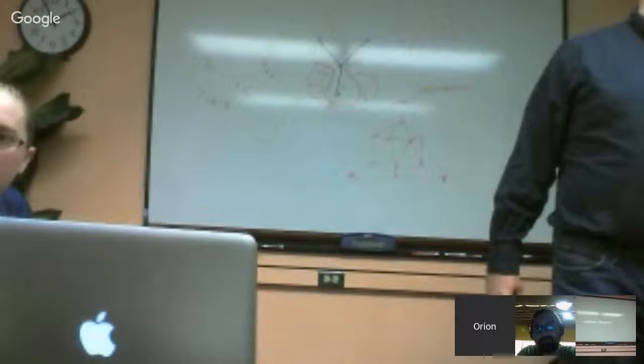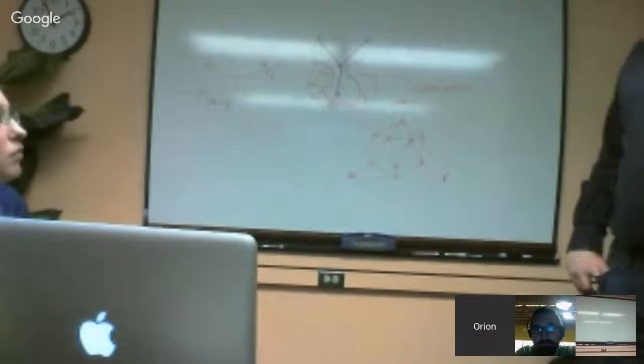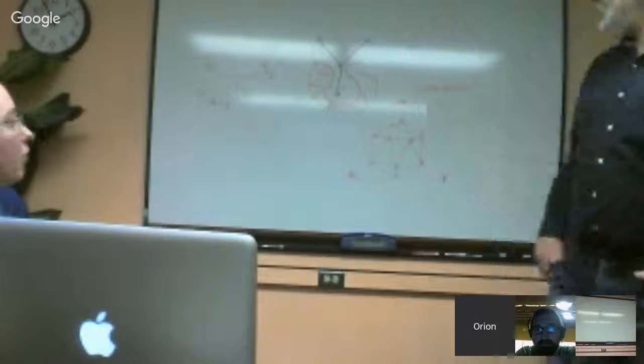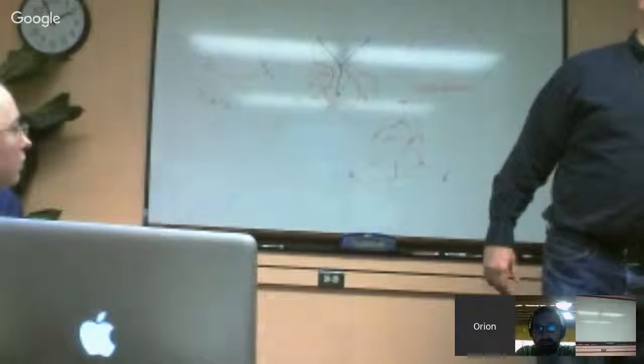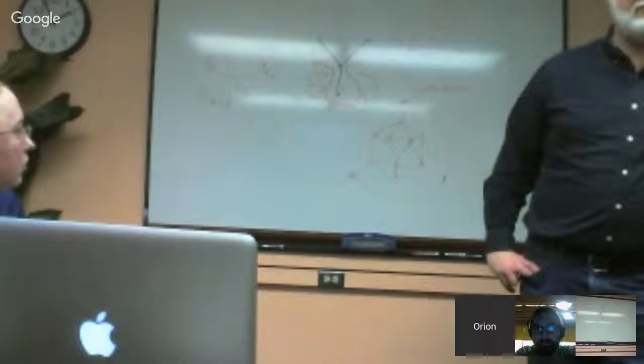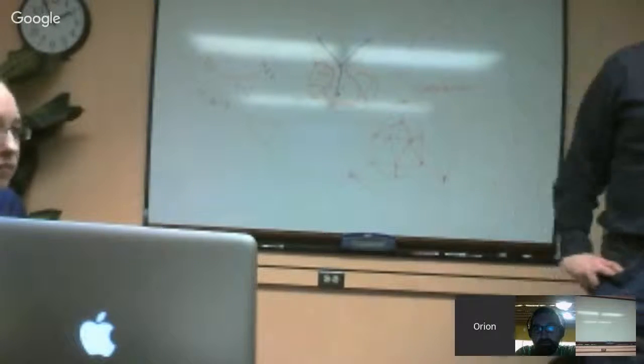So no matter how you embed that graph, it always requires two obstacles, is what you showed, right? Some embeddings may require a lot more, but it always requires at least two, and it can be done with exactly two.